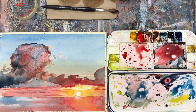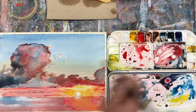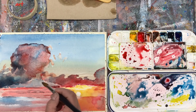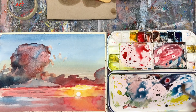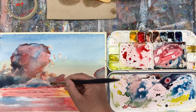And a couple darker purple color underneath over here. And a little bit over here too. A little more blue. I think that's good.